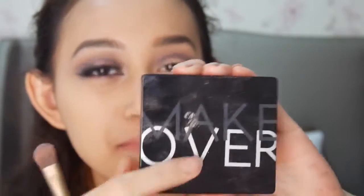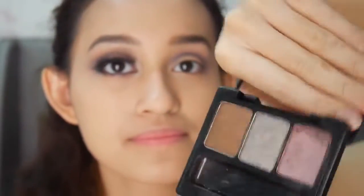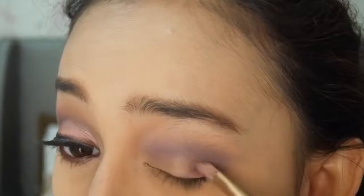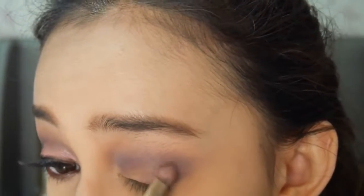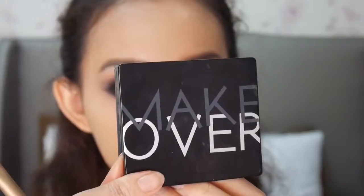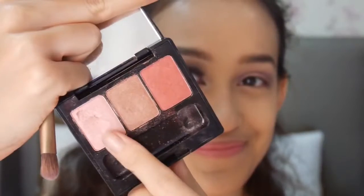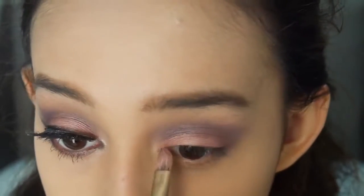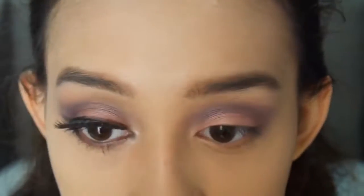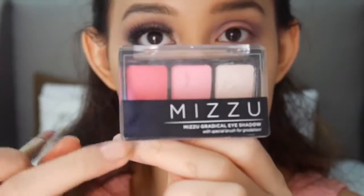Now I'm going to take this Makeover trio, which is called Natural Nude. I'm taking this mauve eyeshadow on my outer half of my lid. And for the inner half, I'm using this Indian Summer Trio, also from Makeover, and I'm taking the lightest pink. So here you can see the eyeshadow look is just purple crease with pink lid. Make sure to blend until you have no harsh lines.